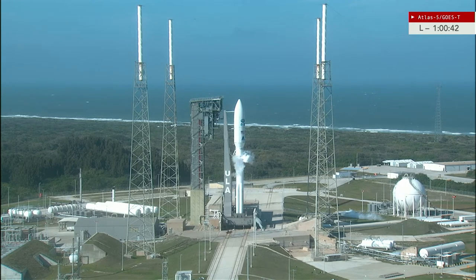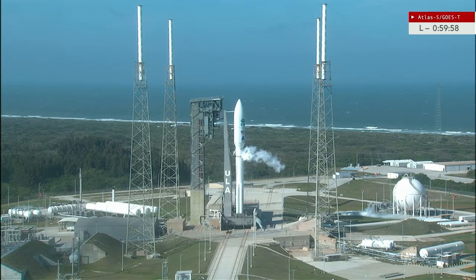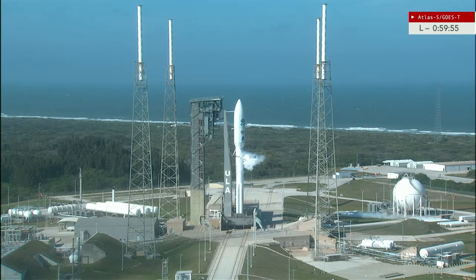The first stage of the Atlas V will burn for about 4 minutes and 21 seconds on today's mission. It's powered by an RD-180 engine produced by MPO Energomash in Russia. That RD-180 engine will produce 860,000 pounds of thrust. It's a dual nozzle engine, burning kerosene and liquid oxygen. Four strap-on solid rocket boosters from Northrop Grumman are clustered around the base of that first stage. Those will provide the bulk of the thrust at liftoff. The total liftoff thrust of this Atlas V rocket will be 2.3 million pounds. Those strap-on boosters will burn for a little over 90 seconds and will be jettisoned at T plus 2 minutes.